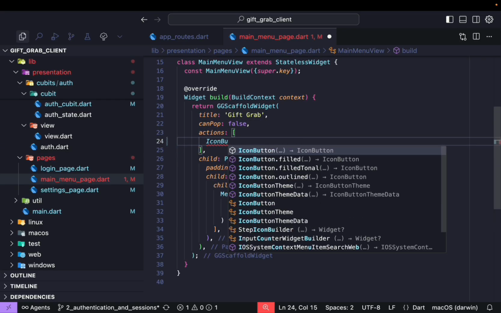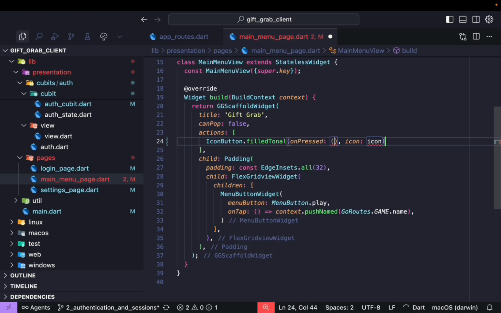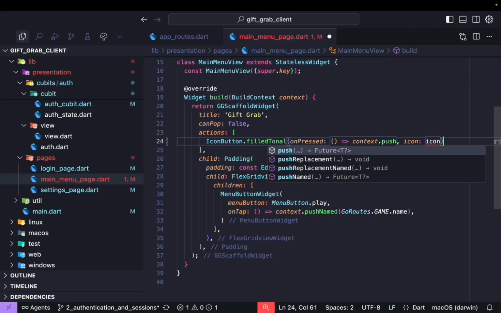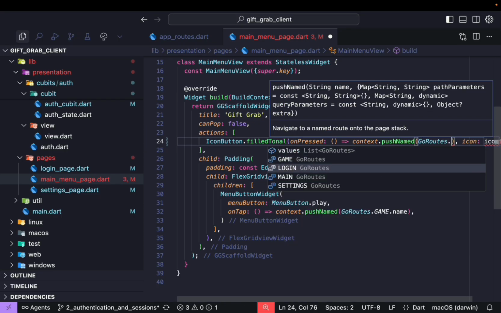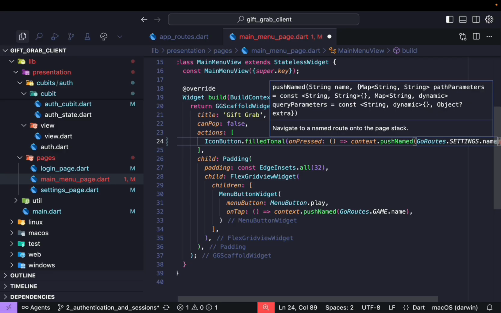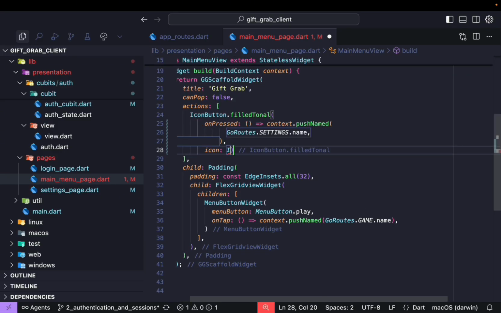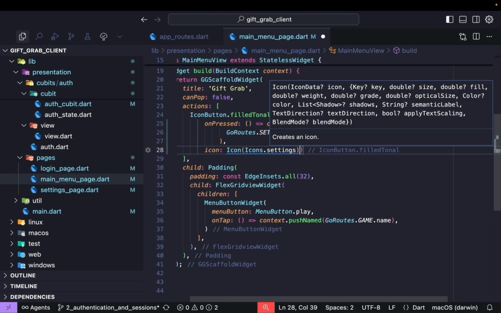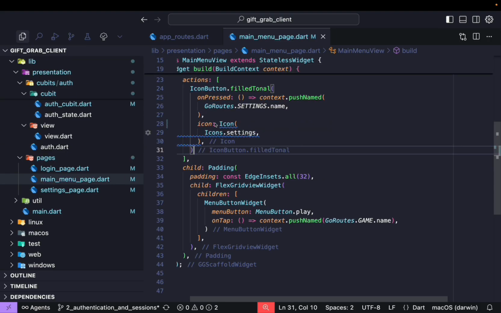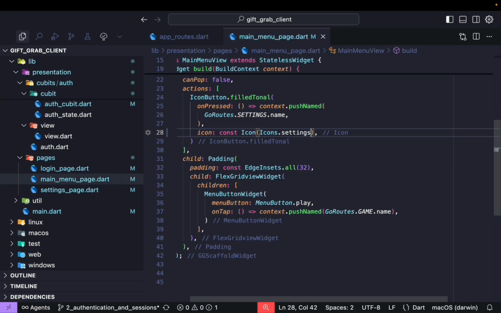We'll create an icon button filled tonal. When that is pressed, we'll call context push name go routes settings.name. And then we'll give an icon of settings. I think that's const. Okay.